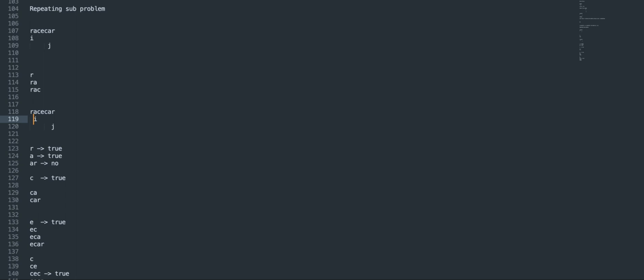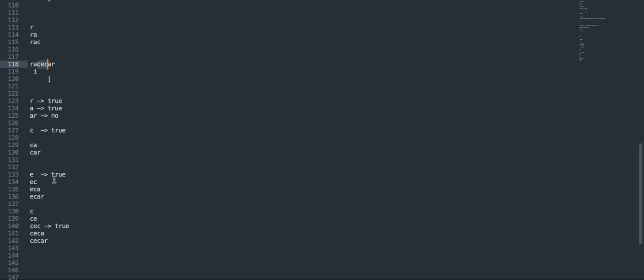Now we go back to A. You can say that A is a palindrome, AC no, ACE no, ACEC no. Now when we are at A, CEC, A, you can see that the start and end both are equal. That means we need to check whether CEC is a palindrome. Instead of checking character by character again, previously we have encountered the same subproblem somewhere and we marked it as true. So we only need to pull up the result. So when you pull CEC, it is true, and these two start and end characters are equal. So this whole thing is a palindrome. So in this iteration we get ACECA true.